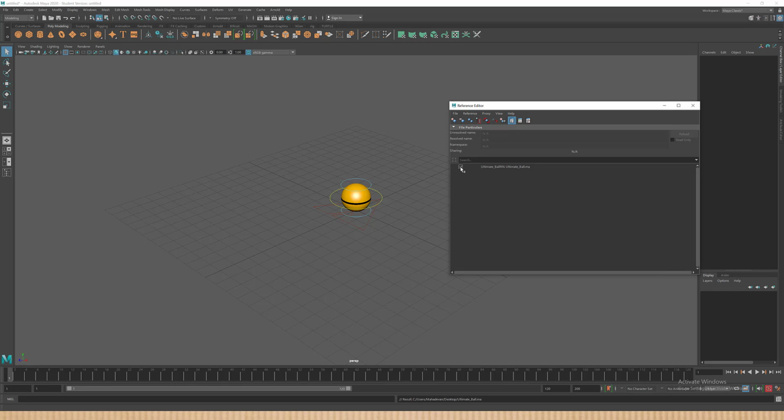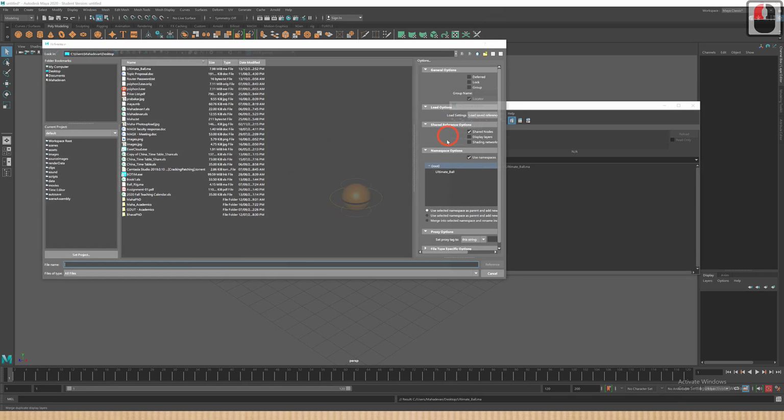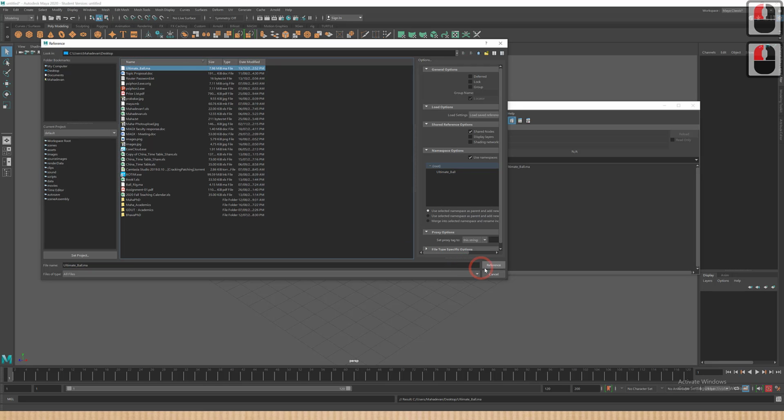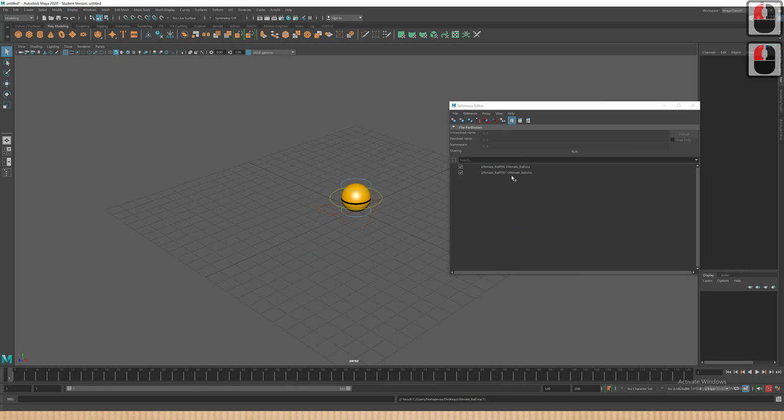Whenever I want to switch it on and switch it off, I can always do it. Just because the file is switched off doesn't mean the file is not there inside your Maya file. I switch it on, it will be enabled. I can have n number of copies of the same ball, and I can also have different animation for the same ball. For example, I will click reference and re-reference the same ball file. The file is the same one, but I'm getting two instances or two copies.